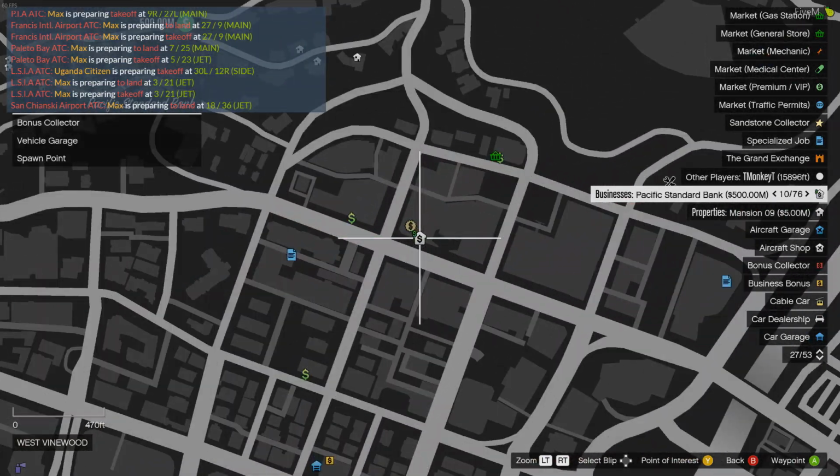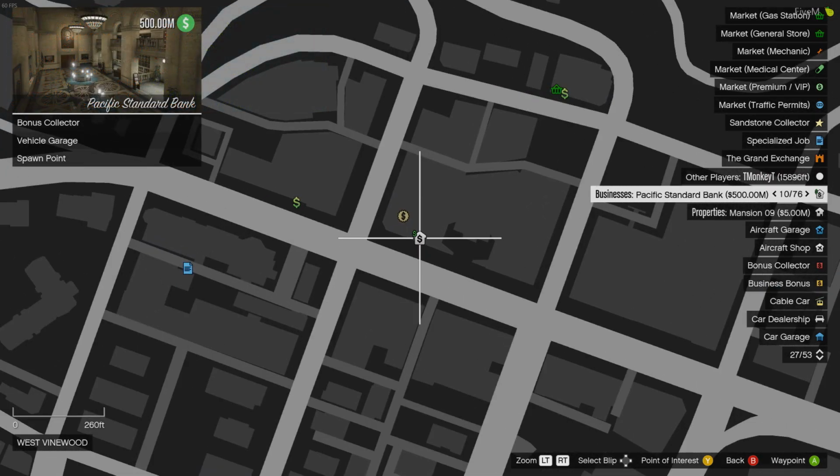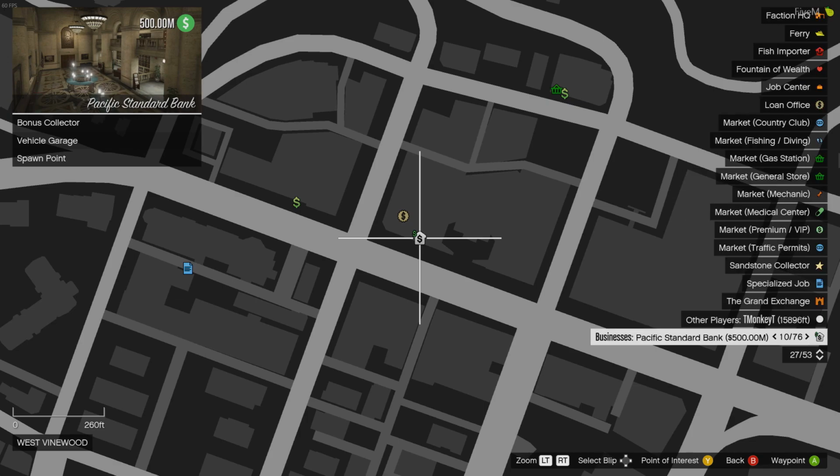One of them is the Pacific Standard Bank. Now this bank allows you to collect all of your business bonuses in one spot, which if you have lots of them is very, very useful, because there are 76 businesses and driving around to collect all of those would be horrible. So you can get a bonus collector at the bank which allows you to just get them all at once, but this does take 20% away from what you earn.